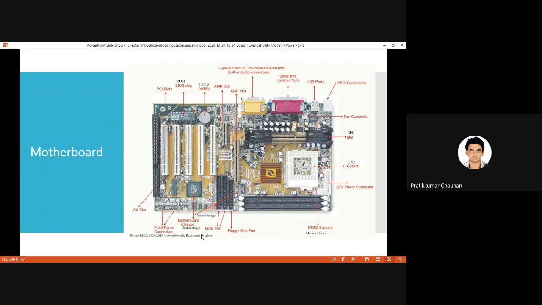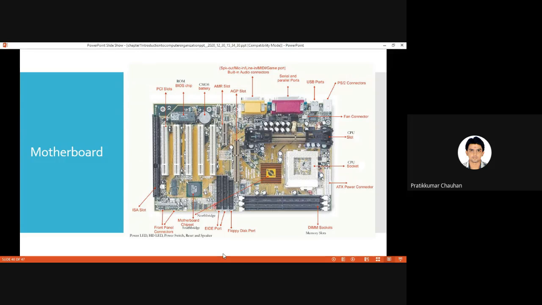Your hard disk is connected with this port, the EIDE port, in your motherboard, in your CPU. This is a 40 pin connector. If you can see, this slot has a number of pins, and the number of pins is 40. This is a 40 pin connector. Clear? So these slots can mount the hard disk of your system. Clear?